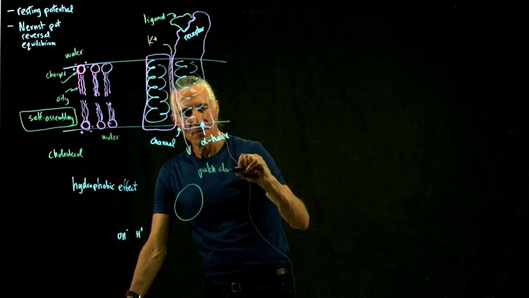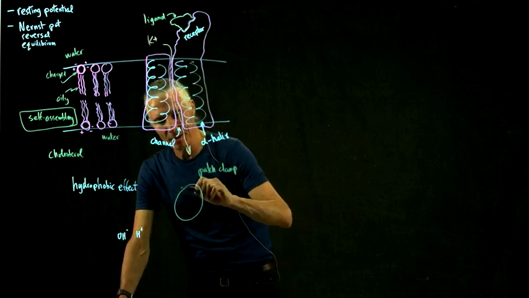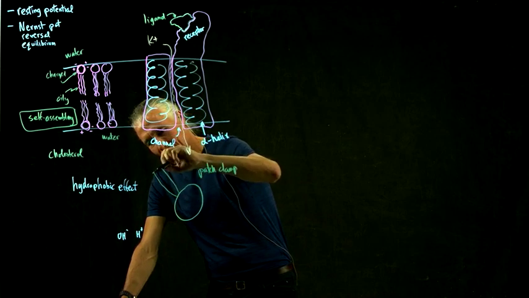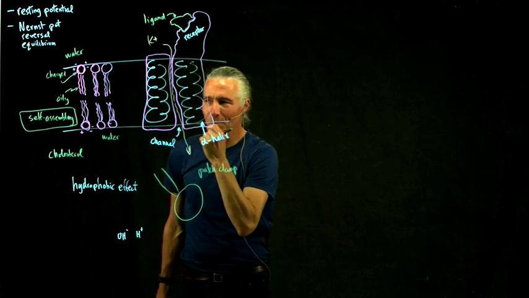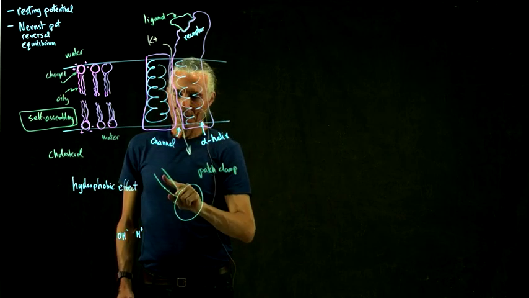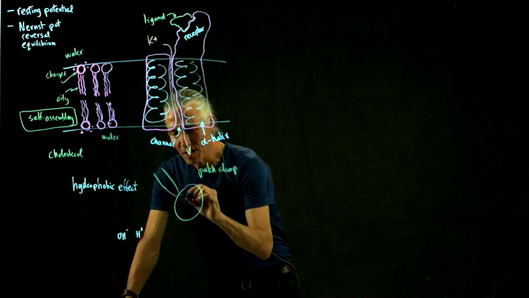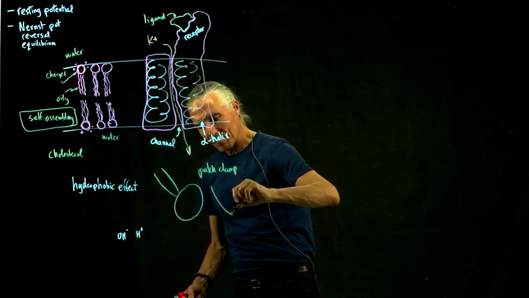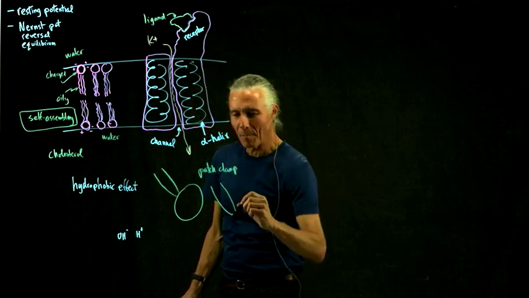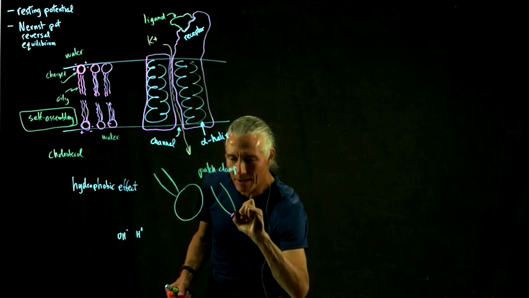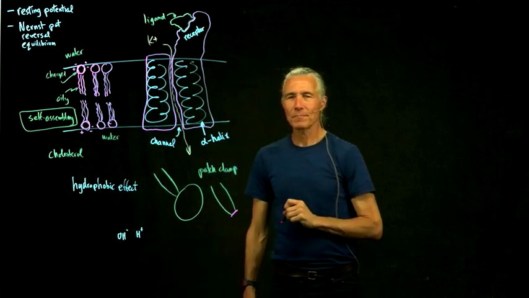And so what a patch clamp is, you come up to a cell like this with a pipette, and in the early days you would just hook it up to a little tube, and with your mouth you would actually suck on the tube, and that would tear off a little piece of membrane. So you would end up with a pipette with just a tiny piece of membrane stuck to it.